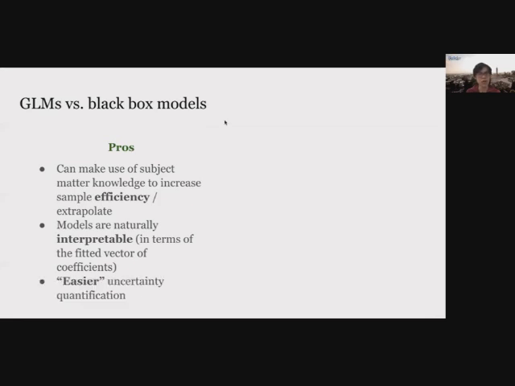Lastly, GLMs, whether in the Bayesian setting or the frequentist setting, come with some very natural methods for how to perform uncertainty quantification. And this is very important because whenever you have a model and you make predictions, you're not just interested in the values of the predictions themselves, you also want to know how much you can trust the model. So if some model is telling me that this particular surgery has a 2% risk of death, I want to know whether it's 2% plus or minus 0.5%, or 2% plus or minus 10%, for instance. That's going to make a very big difference in terms of the decision I'm going to make.